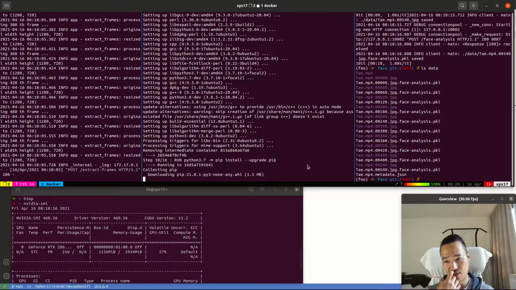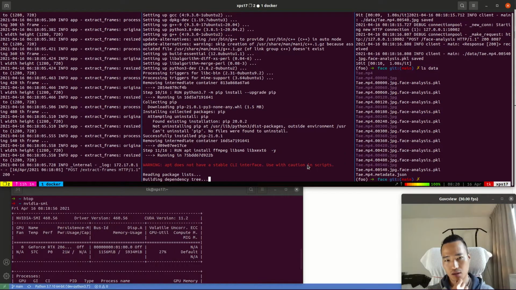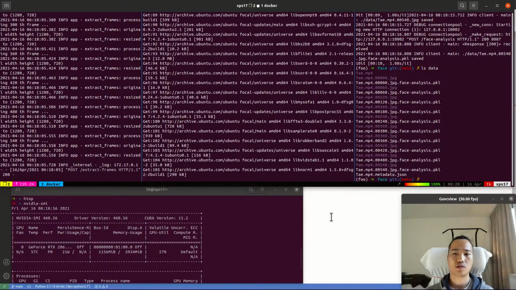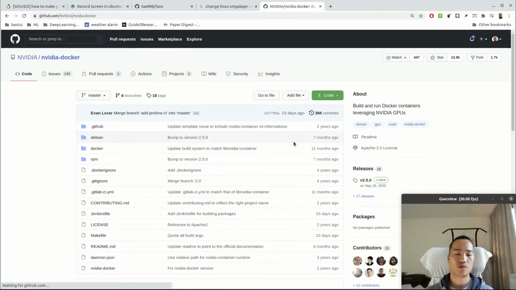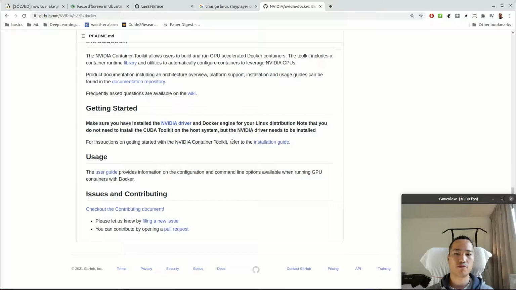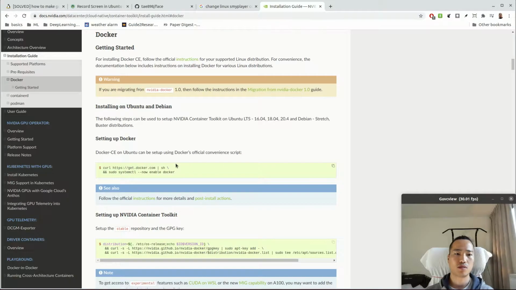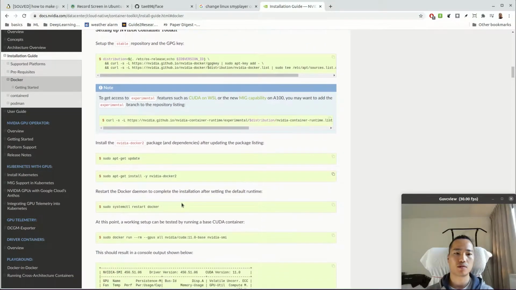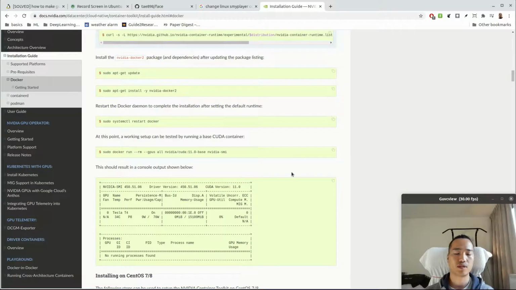Yes, if you want to get this running, you might get some errors if you have not installed NVIDIA-specific Docker too, because it's not native vanilla Docker. You might have to make it NVIDIA Docker. I think I have done that.